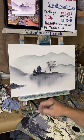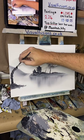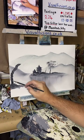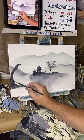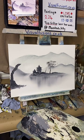Now, where does this go? Oh, it's a sort of crooked tree, look. Right, I'm gonna leave it there and come. Let's make that thicker there, look. So that's it, it comes right away down there. It's an old knobbly sort of tree, there we go. Right, now I'm gonna use my little fine detail brush and just try and make this.